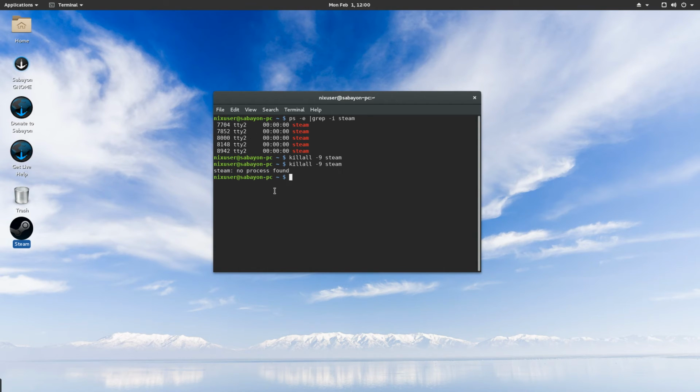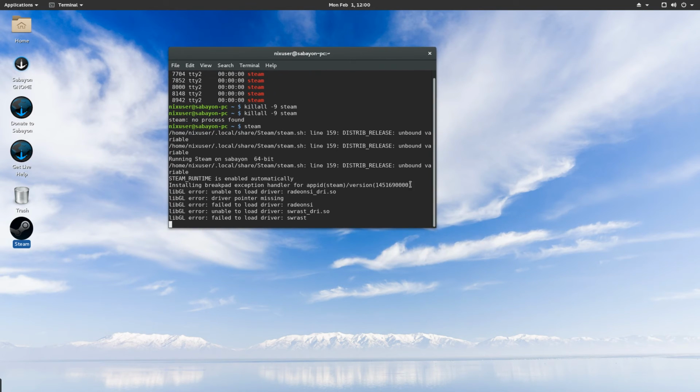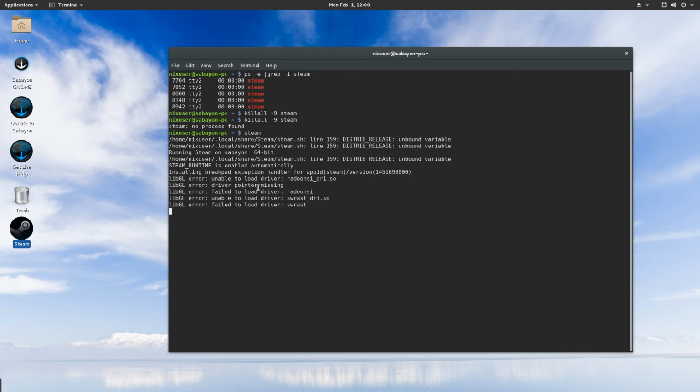It says TTY2, but I am on TTY2. So, I don't know what to... yeah, this old chestnut. I'm running on the Radeon SI driver. It's not really a drama usually, actually.